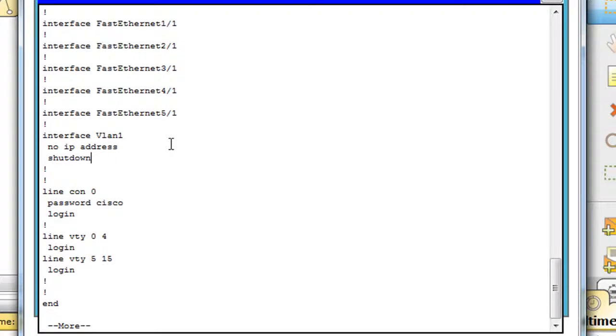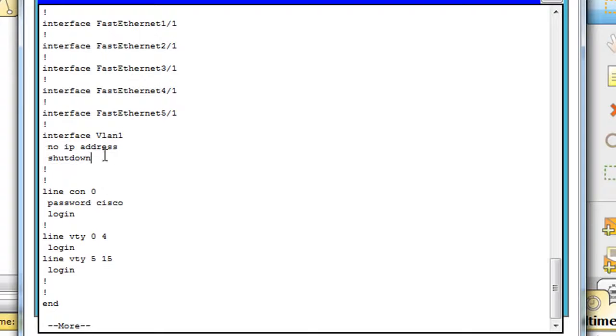If we want to telnet into this switch, or SSH connect administratively to the switch, then we will need to give it an IP address. So if we give interface VLAN 1, which is a virtual interface, right? There's no port on the switch that says VLAN 1 on it. There's just Ethernet ports on the switch. So this is a virtual interface, this interface VLAN 1.